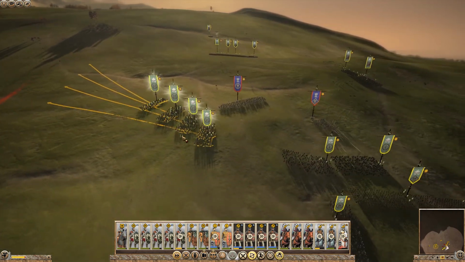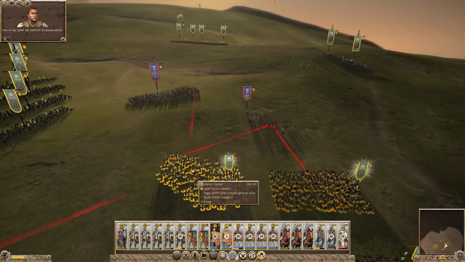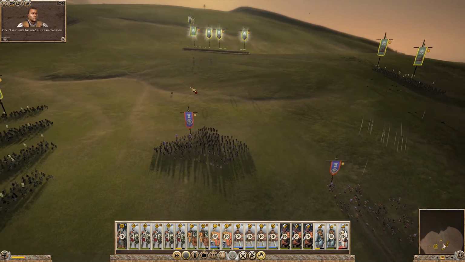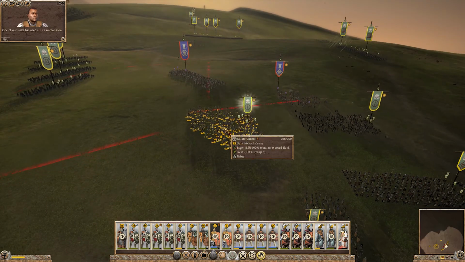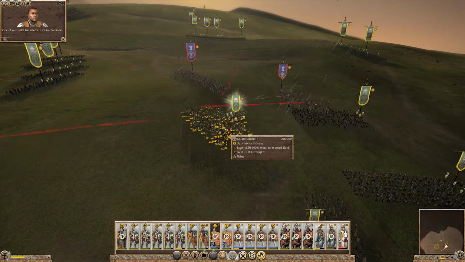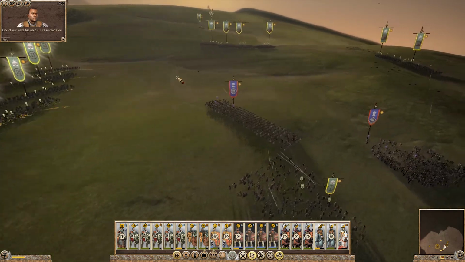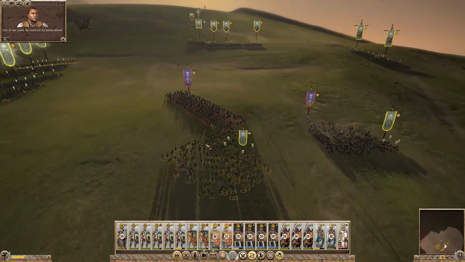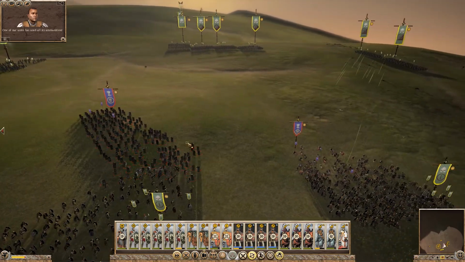The slingers just keep running. One of our units has used all its ammunition. Alright, look. Why are these guys running instead of throwing their javelins? Okay, throw your javelins here instead. Slingers turn back around. Alright, whatever. I have forgotten how to play this game, apparently.